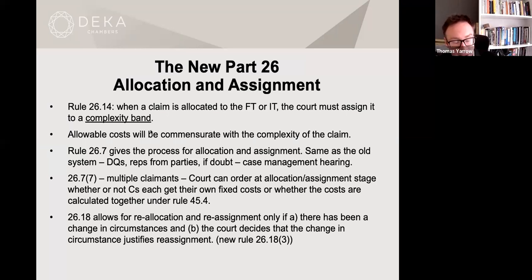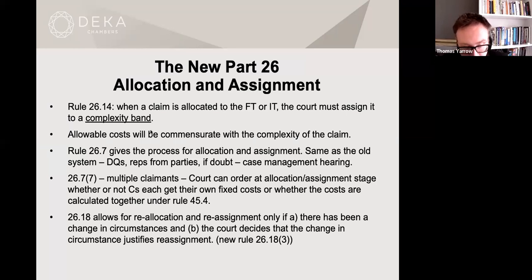But the reason that we do this in Part 26 is for exactly the same reason as I've already said about costs being commensurate for complexity bands. We want to know as early as possible what costs we're going to get so we can allocate resources within our firms and as counsel to the cases where we know we're going to recover money. We are profit-making organizations, and as I say, if we know we're only going to be getting 25% extra per extra claimant in a case where we've got multiple claimants, we're going to assign our resources accordingly in order to try and make a profit.